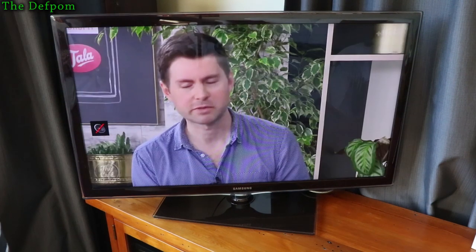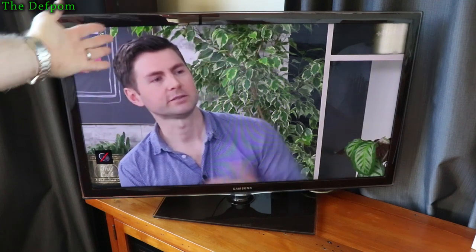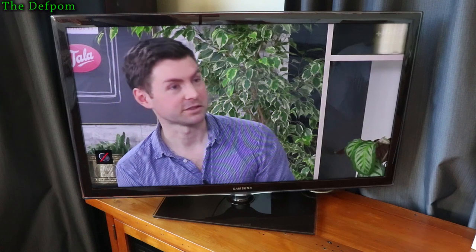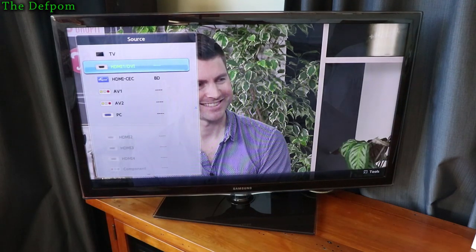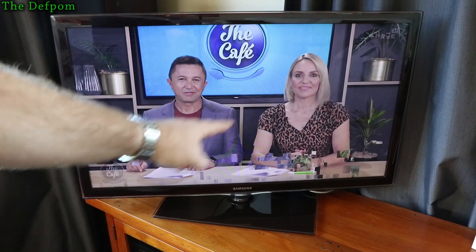Okay, so I've got an issue with my digital video recorder down here. Now this is just the TV playing itself. That's the TV picture, one channel, absolutely fine. You can see there's no glitching or anything on that, it's alright. If I go to the output from the digital video recorder, you see it's all glitching.